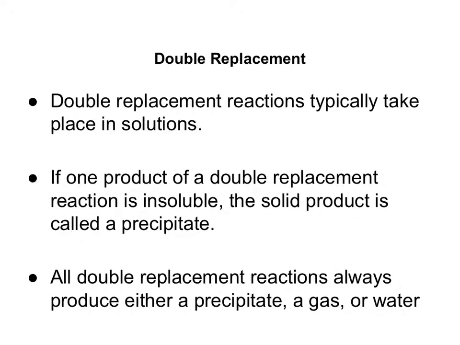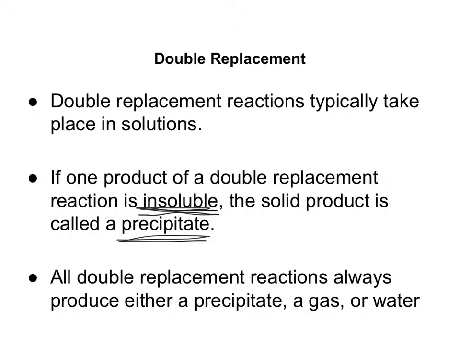All right, so in a double replacement reaction, again, you're usually talking about substances that have been dissolved in water and make solutions, and then you mix the solutions together, and now all the things that are dissolved kind of start mixing around and bumping into each other, and they form new combinations than what they had before. And what they had before, if it was in a solution, dissolved in water, is called soluble. And sometimes when you get those new combinations, one of the combinations becomes insoluble and no longer will dissolve in the water. And so it goes from being dissolved to being a solid. That solid is called a precipitate.